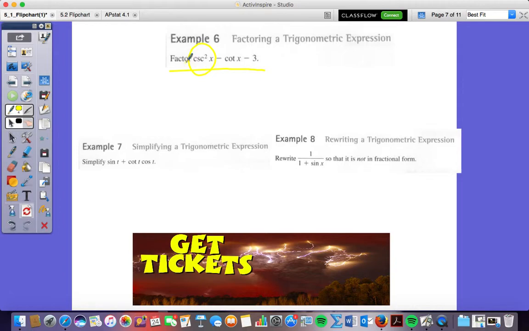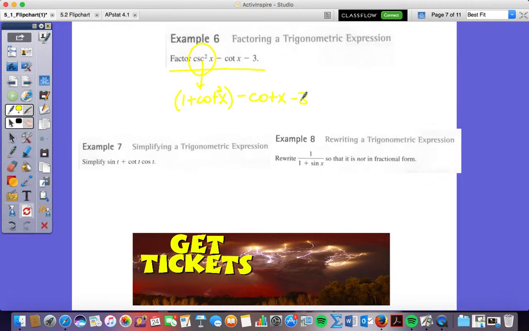Good, because 1 plus cotangent squared is cosecant squared, right? Y'all follow me? Because of my Pythagorean identity, right? And when it's squared, I'm looking to see if I can take it to where it's now speaking the same language. Well, if I have 1 plus cotangent squared of x minus cotangent of x minus 3, I'm now speaking the same language, right? So what could I do with cotangent of x, instead of working with that, if I'm trying to factor this? What could I change cotangent to?